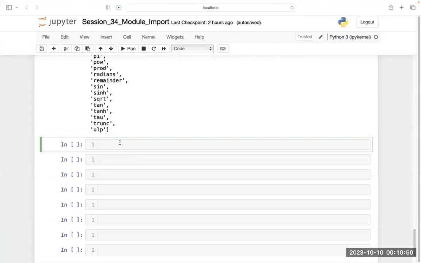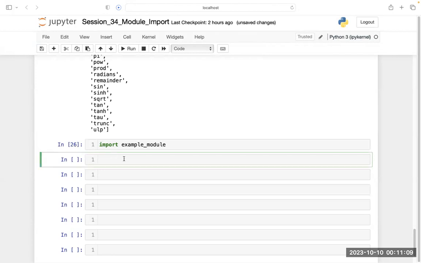Now see, I'm importing this thing that I have: import example_module. So let's import this. This is the module I've imported.